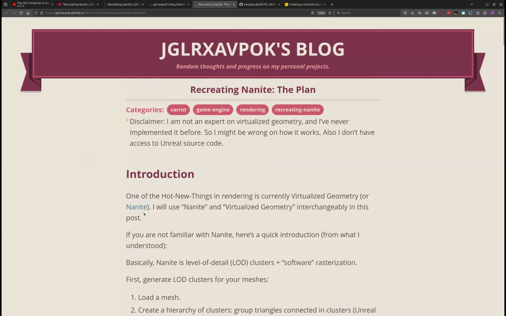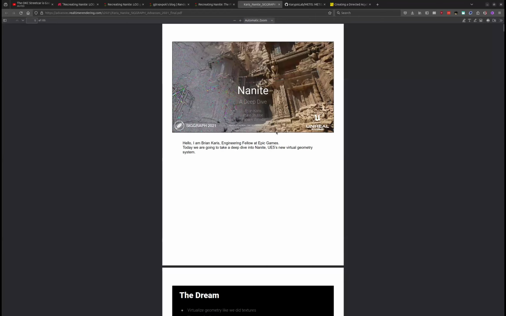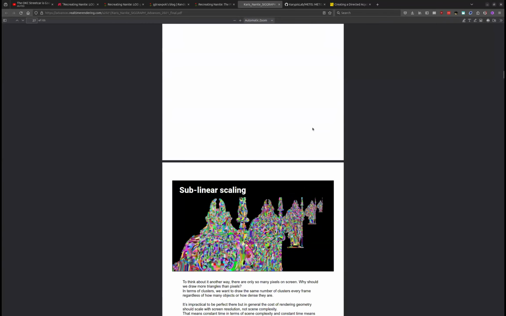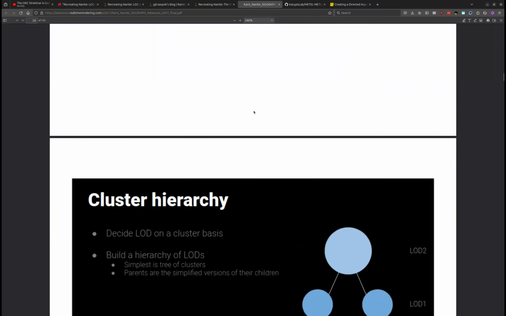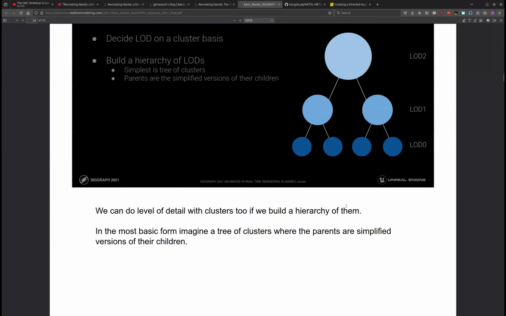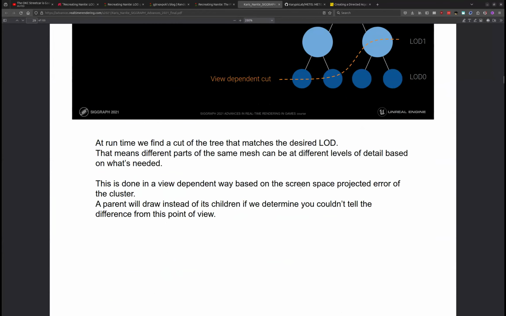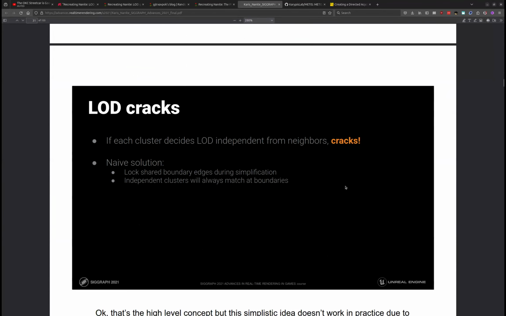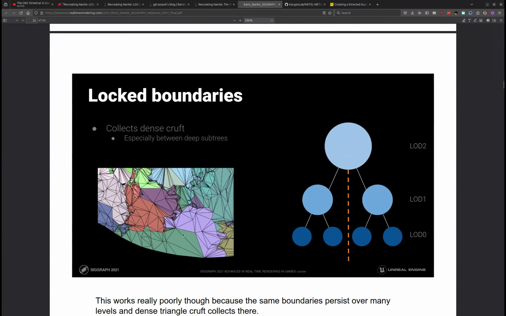Actually, this is the thing that confused me. Let me find it real quick. Okay, with a purely hierarchical LOD, you have the problem where you have the boundary locked to the top level and you get just awful performance, because you have a ton of small triangles next to a ton of huge triangles and they're not really well divided.